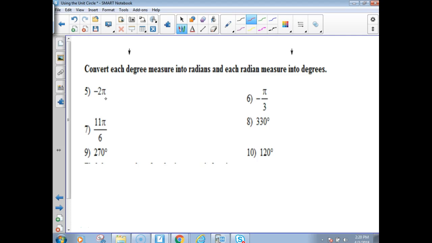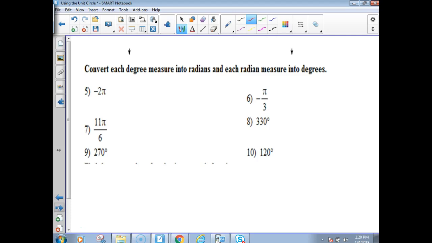Right, if you want radians to go away, you put 180 on top and pi on the bottom. If you want degrees to go away, you put degrees on the bottom, so pi over 180. All right, do I need to go over any of these? Does anybody want me to do one of these? No, maybe we should get on to something we probably find a little more difficult.